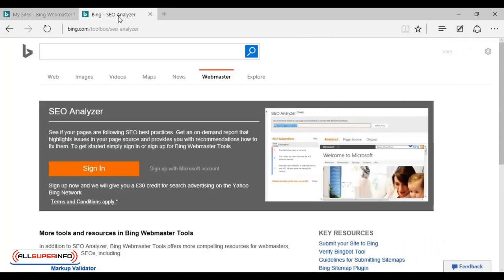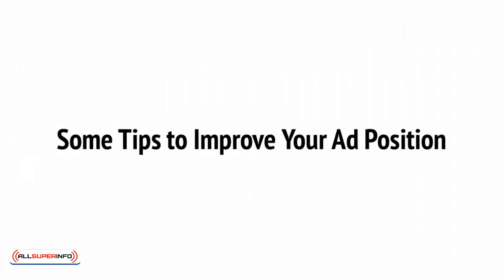Another useful tool that Bing offers is its SEO Analyzer. This is a tool that you can use to look at the SEO on your page. On-site SEO is also very important, meaning things like use of your keywords and your general coding practices. It all matters. It's all very important to Bing. This particular tool will analyze 15 different metrics, such as your H1 tags, your metadata, and more. And you can find it here at bing.com/toolbox/SEO-analyzer.